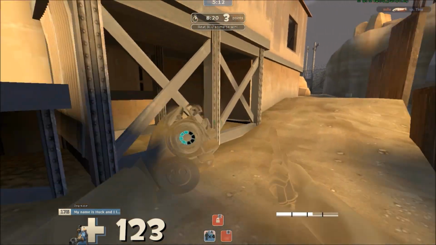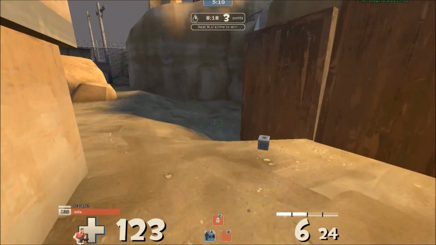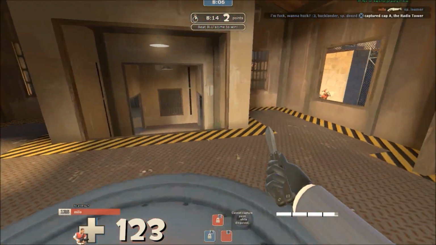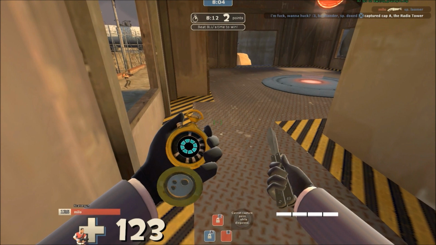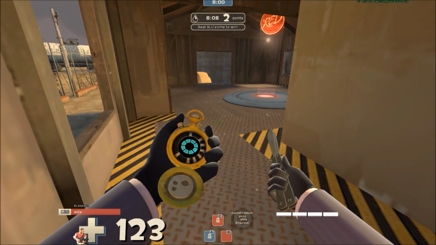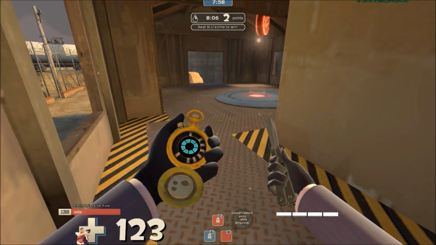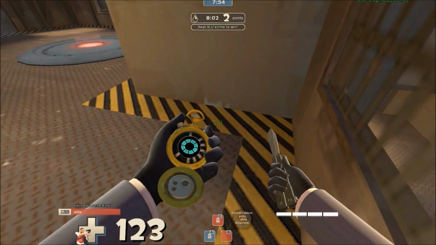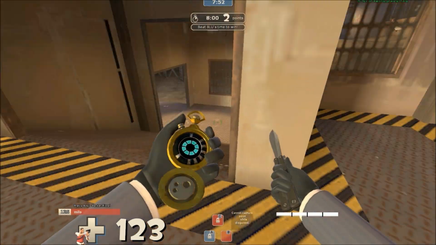And since I'm using Dead Ringer here, you might think, hey, what are you going to do once you decloak? The thing I'm going to do is wait inside of the house. The reason why this works is because no one actually checks on the point unless someone's capturing it. Sometimes even if they are capturing it, no one will check here. But look, I can just look out the window, I can see what's around. I have a full cloak. I don't have to worry about anything. I'm just waiting here for my team.